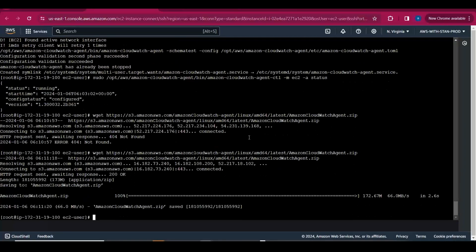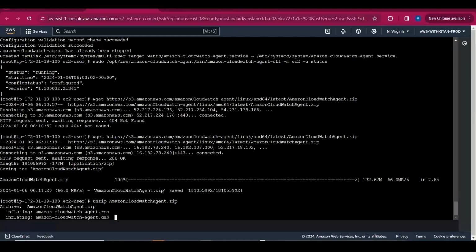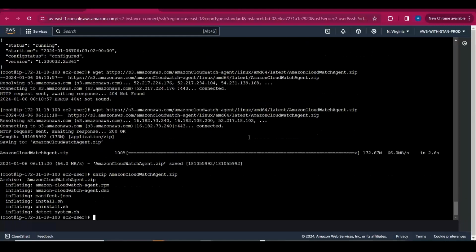So you can get this zip file for your organization, unzip it, and then customize it for your requirement, and you can store it in your internal organization repo. So I'm inflating the file. Once I inflate the file, you get the complete RPM and Debian files and the manifest for customizing the JSON, so you need not use any external repo. Instead, you can have your own internal setup, and you can just run it directly from here.